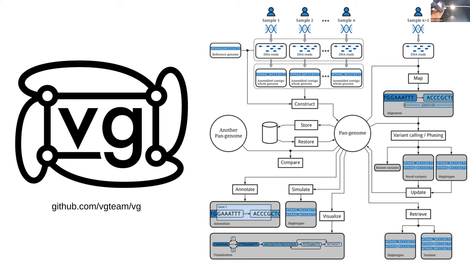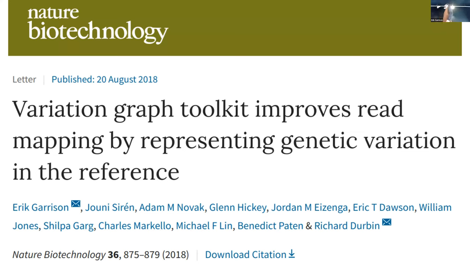All these things were implemented in the variation graph toolkit VG, which is this kind of hub for research level ideas about pangenomes, a place to put initial implementations that we then build on. And I'll give a bunch of results from that train of work. This has been first in collaboration with my PhD advisor, Richard Durbin, but also we established a bit of a worldwide team with a few other groups. And the one that's now carrying the torch is Benedict Paten's group, UCSC.